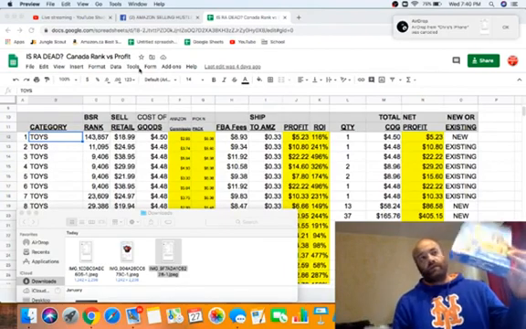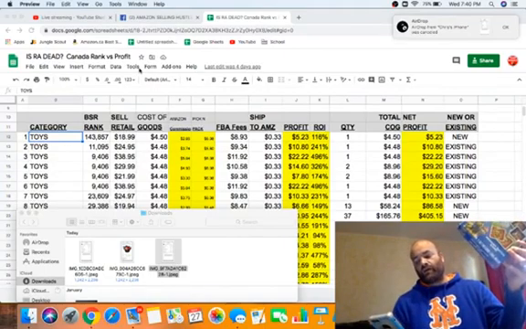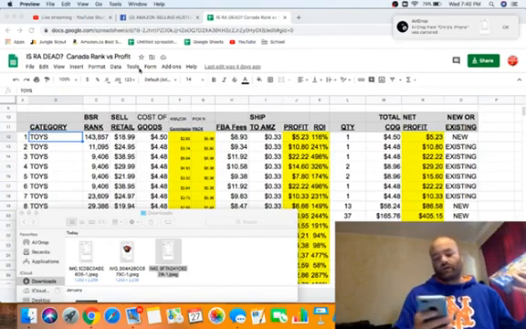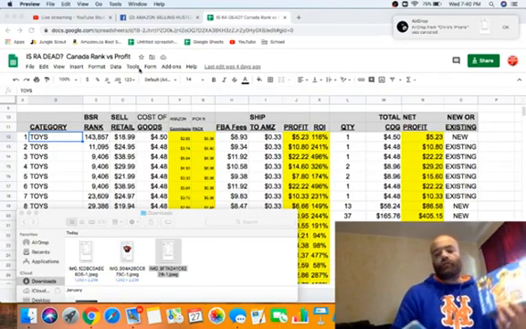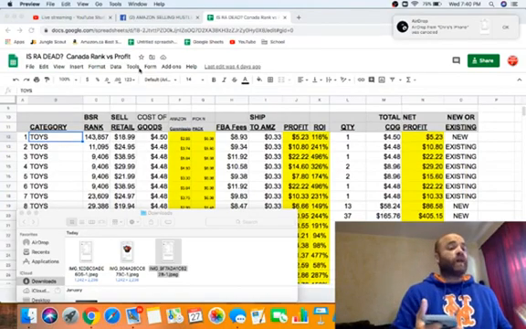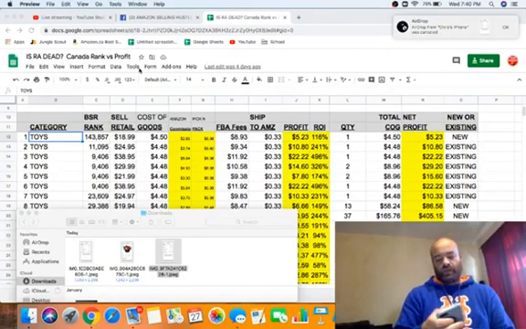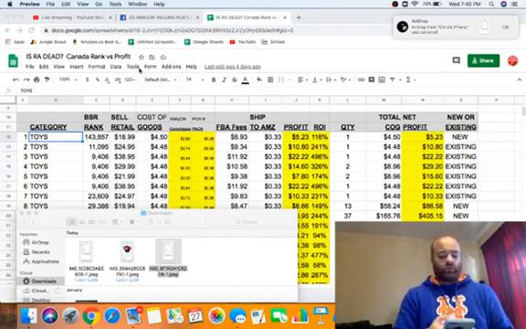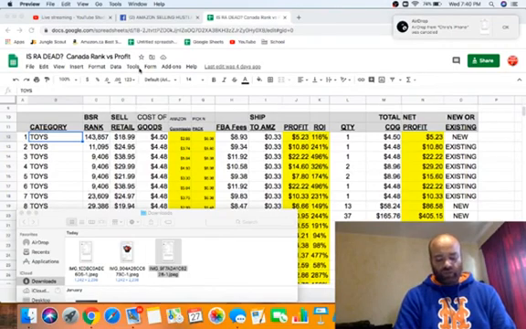This toy here is a 36,000 ranked toy. 18 reviews, all 4.5 stars, selling for $23. So about $9 profit after everything on that one, okay? We've been selling that specific toy now for about 3 years. So it's done well for us, like I said, for about 3 years now, and will continue to do so for us.